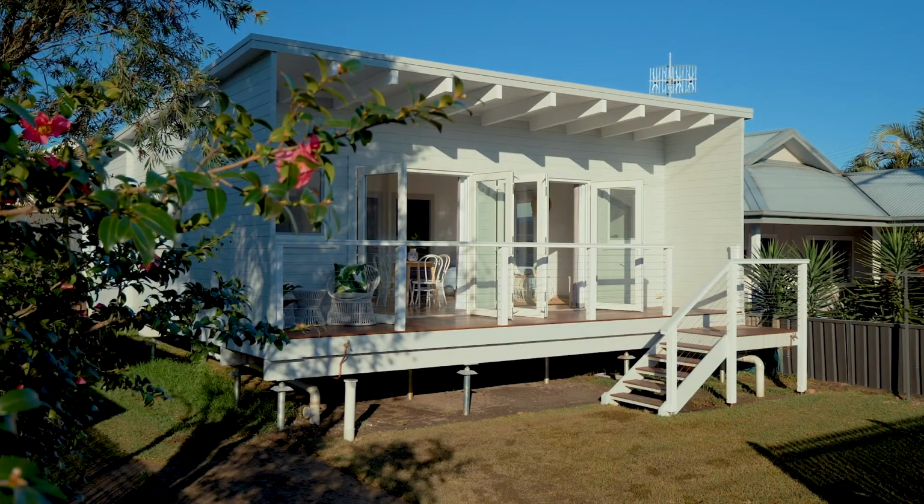I'm going to recommend this. It works on any block. It doesn't matter how narrow your access is. It can be front yard, backyard, can be dead flat, steep, it doesn't matter. Basically, these things can be built anywhere.